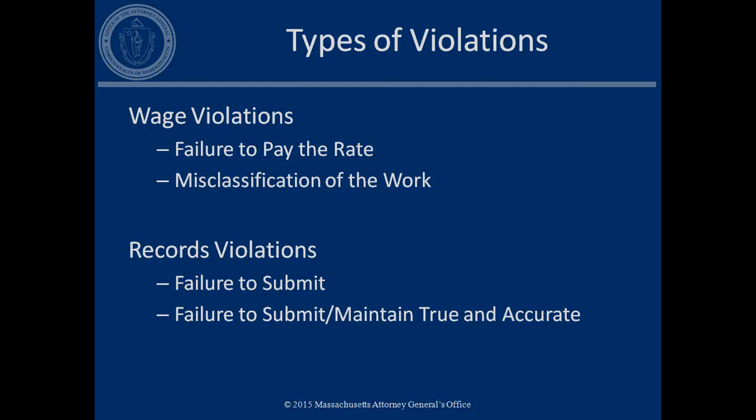As I mentioned, the records violations. They're required to submit certified payroll records, and they're required to submit them to the Attorney General upon request, not just to the awarding authority every week. They're also required to make those records true and accurate in real time. Even if it's done unintentionally, we have cases where a company just can't keep track of the hours that workers are working. It may not be because they're trying to undercut the prevailing wage. It may just be poor record keeping. But it raises a lot of questions when that happens, and it's a violation of the law to fail to maintain true and accurate certified payroll records, and to fail to submit true and accurate records when requested by the AG's office. So we do see those scenarios.